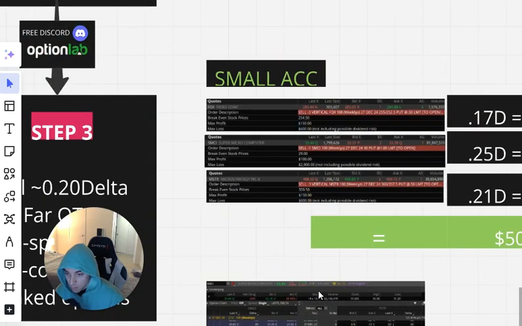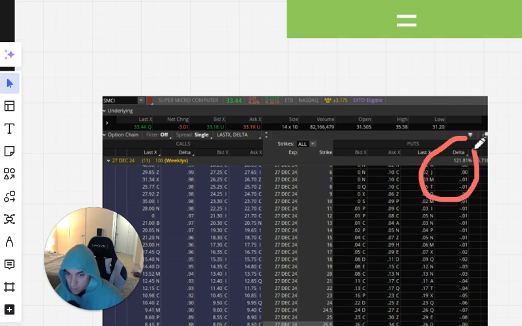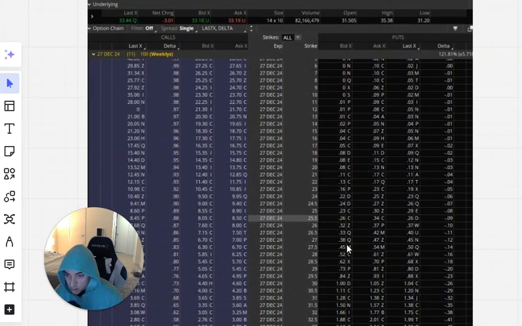I just included a screenshot here of the chain to show you that I have delta on my option chain, and I look here to see what strike prices have what deltas. In this case, I chose the 30s, which you can see here has a 0.26 delta. It's about a 74% likelihood. And you can go down further, right? If you went down to the 14 delta, it'd be an 86% probability.